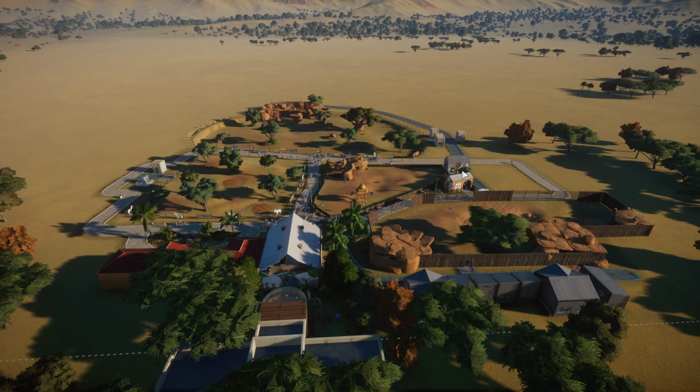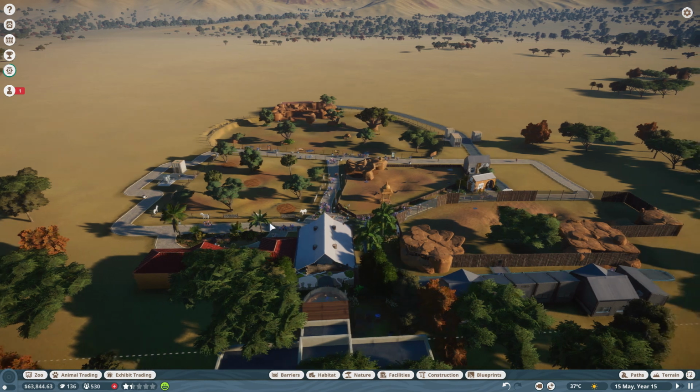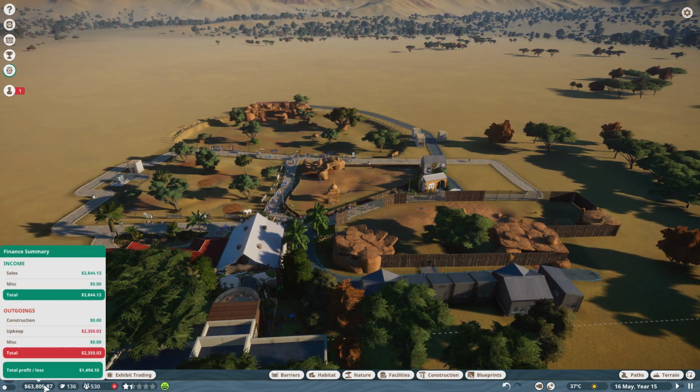We've got a few more areas here to put some more stuff, and also a few more areas over this side. But yeah, I think we're getting there now. Money is steadily coming in. We're making mostly a profit, which is good.